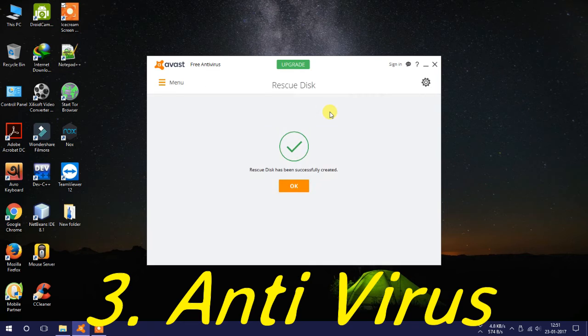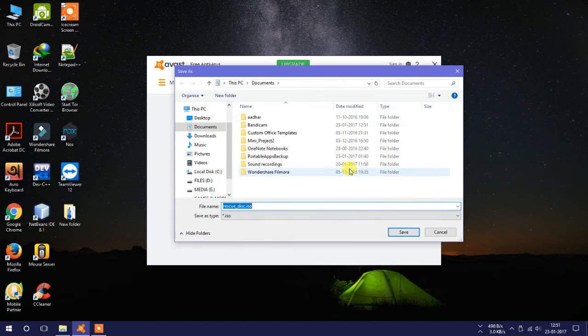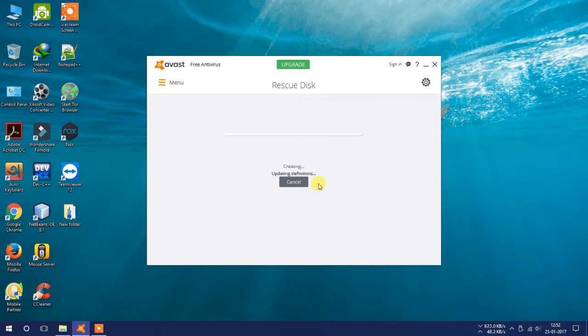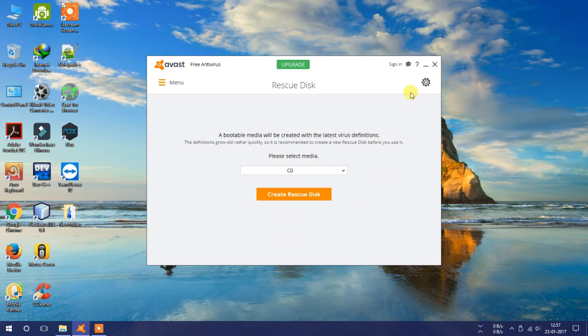Next one is antivirus scanning. If your system does not have any antivirus, you can do it using a pen drive. To do this, you have to go into the pen drive and the rescue disk setting, select any path where the ISO image of the antivirus will be written, and create ISO. The main advantage of this is, if you use any other computer that you do not feel safe with, or that has a virus, you can use this to scan it. Even if no antivirus is installed in that computer, you can use this pen drive to scan before the system starts, and you will be secure.